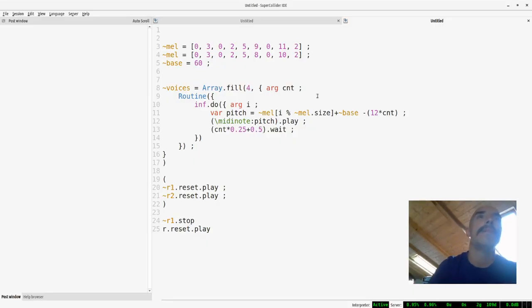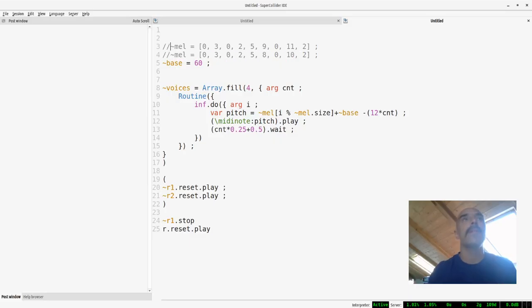Okay, then let's keep our melody, which is the original one. Our bass will be progressively lowered, so if we start from 60 we get 48, 36, 24. It's very low, so we will start with our bass at 84 in this case.